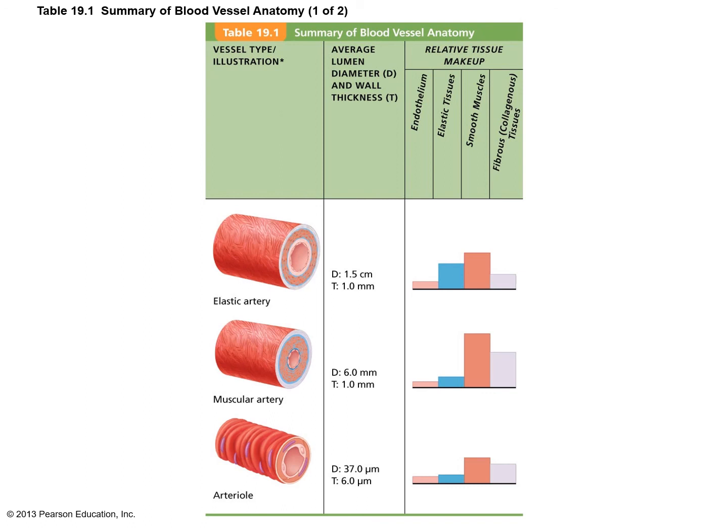Now, this image is just showing you how, when you look at those elastic arteries versus the muscular versus the arterioles, their composition is going to be different. So elastic arteries are going to have a pretty good amount of elasticity within them, so their elastic tissue is going to be much higher compared to the other set of arteries we have. And so the composition or the structure of the arteries might vary depending on which artery you're talking about and depending on their location. Are they closer to the heart? Are they further away from the heart? Etc.